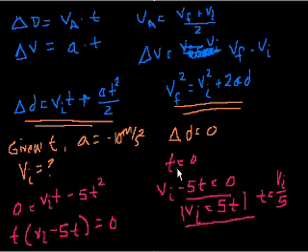But that's cool, right? Because there are 2 times when the change in distance is 0. At time equals 0, of course, the change in distance is 0 because I haven't thrown the ball yet. And then at a later time, or my initial velocity divided by 5, it'll also hit the ground again. So those are the 2 times that the change in distance is 0. So that's pretty cool. This isn't just math. Everything we're doing in math has an application in the real world. So we've solved our equation. Vi is equal to 5t.